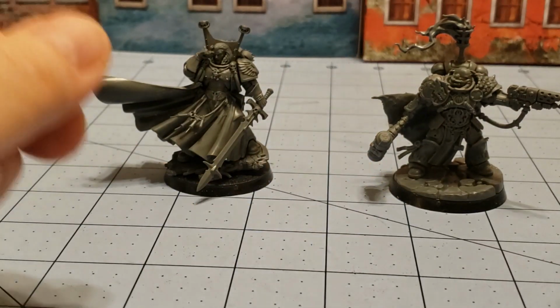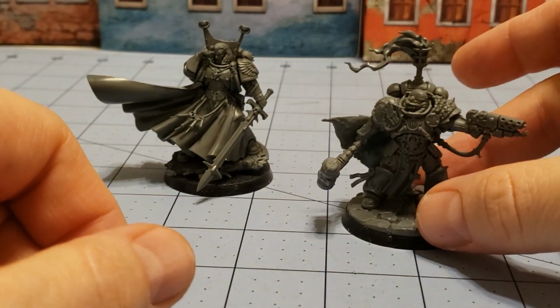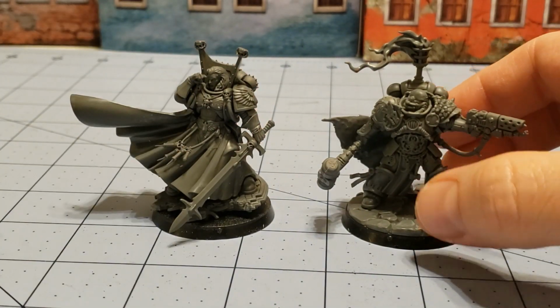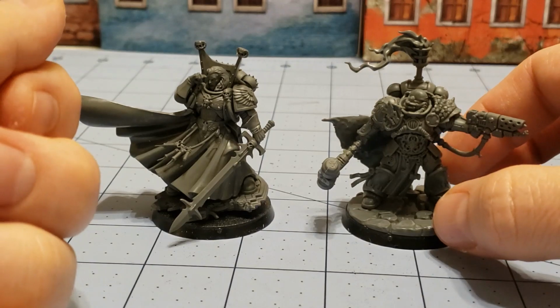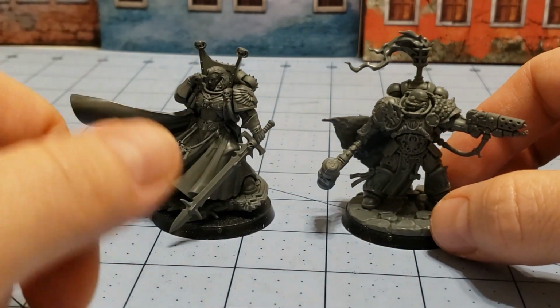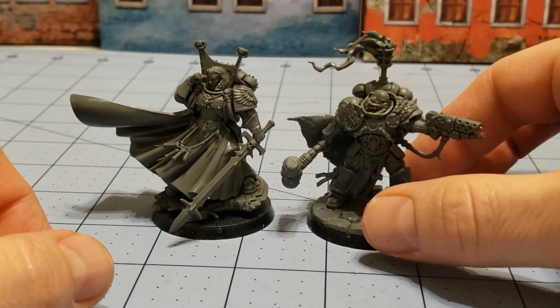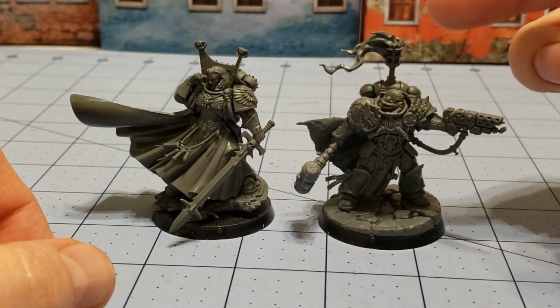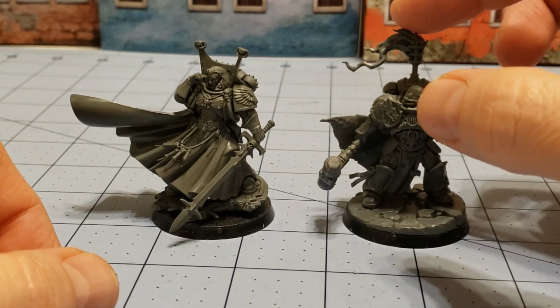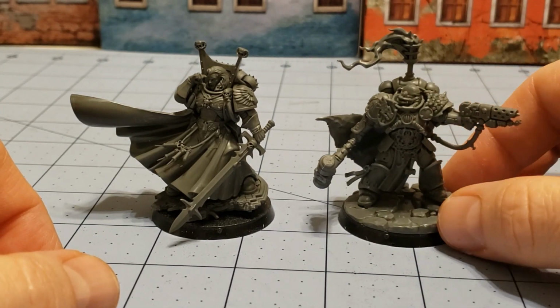Anyway, quite happy with these guys. Overall, the quality is there. The lack of options is always a disappointment, even if it's just a helmet or an extra weapon like in Mephiston's case. But I think it looks really cool with his Mind Blast going on there. And I definitely like Adrax's crazy-looking chalice flaming furnace thing on his backpack.